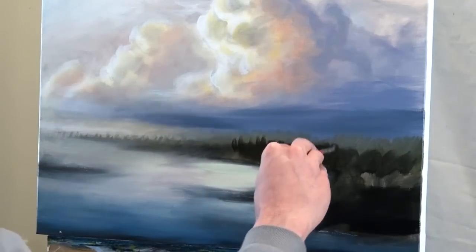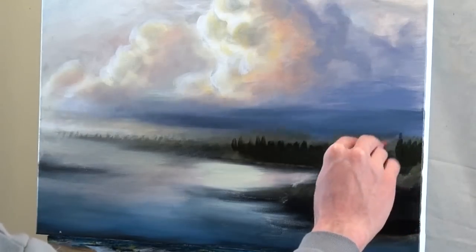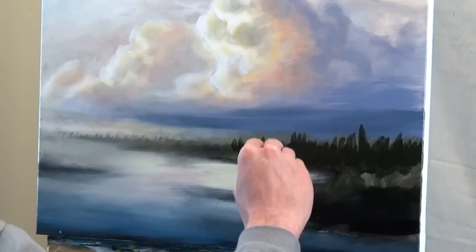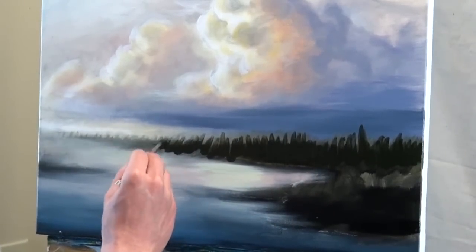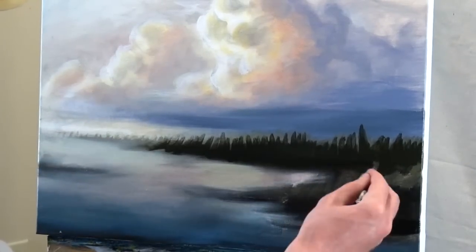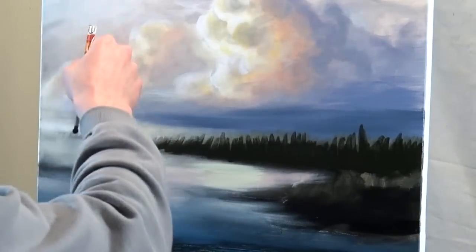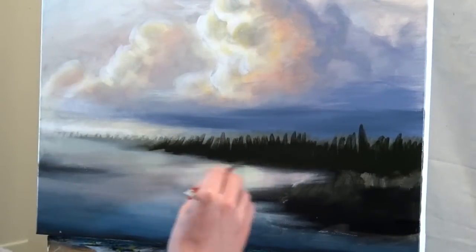I'm gonna start thinking where this tree line is gonna be exactly. What might it look like? Trees up higher. So you can see we're building this whole landscape all together at one time, rather than working on one thing and going to the next. Because we might not know how completed we are with certain areas, but once we finish some of this, we might think a little differently about some of the areas. Maybe they actually do look finished.